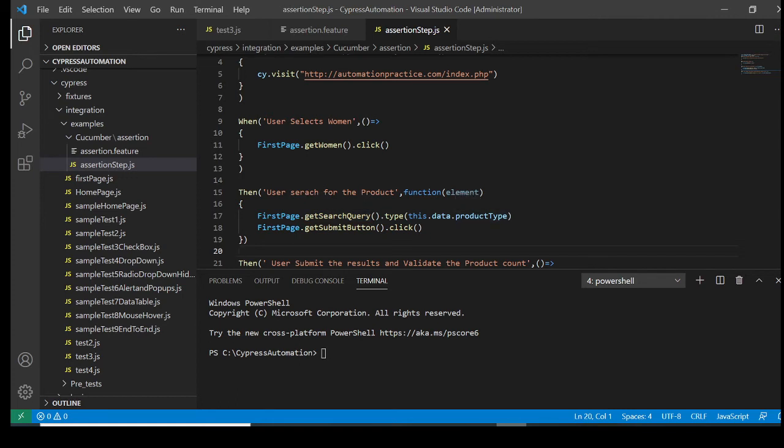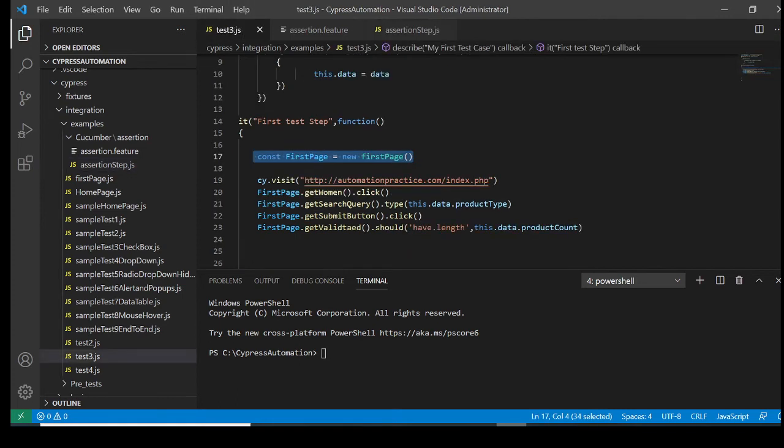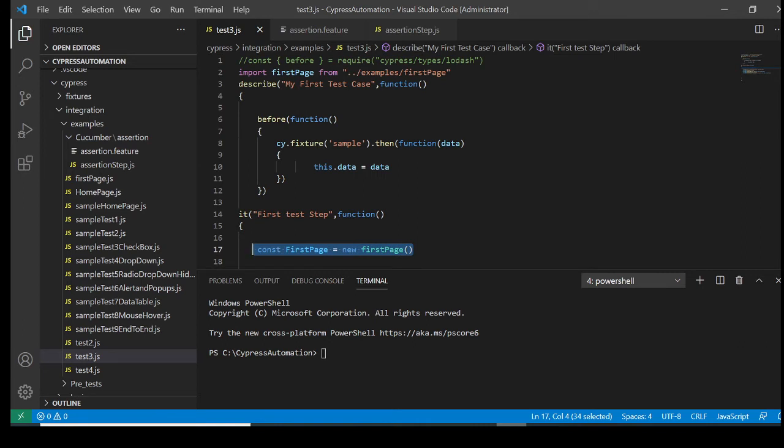Now you must be seeing this particular data. The data we have been picking from data file, right? So for that, you can use hooks. Now with Cucumber, you may use your Cucumber hooks as well over here, and you may use your Mocha or Jasmine related hooks over here as well, which is before each, after each related stuff.